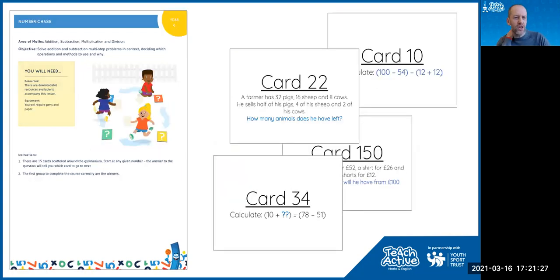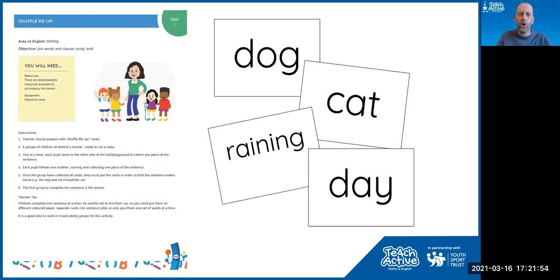Similar, this is a year six SATs game, and the anxiety of SATs. What I used to do with my year sixes, I used to cut up the clues and put them around the school field. The children would answer a typical year six SATs question, but the answer would tell them which card to go to next, and then the answer to that, which one to go to next, and next. The children are completing multi-step problems. And when I do this with teachers on training courses, the competitive element always comes out and they're always running around.